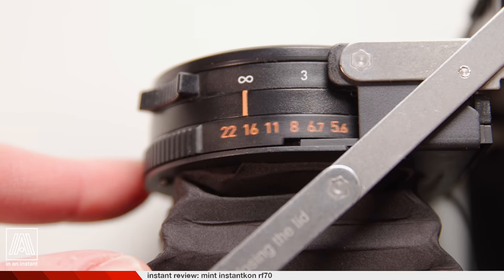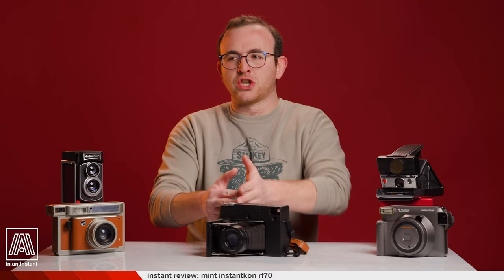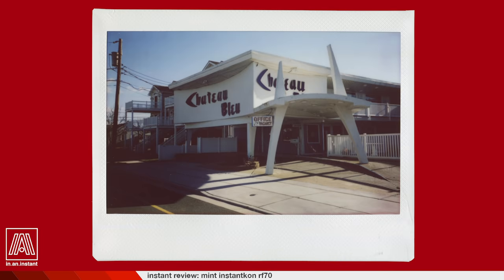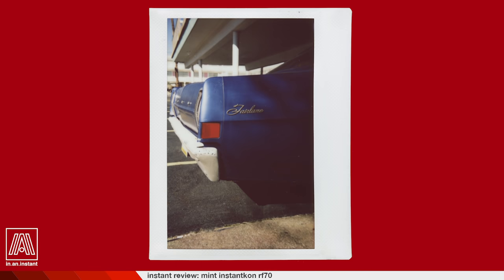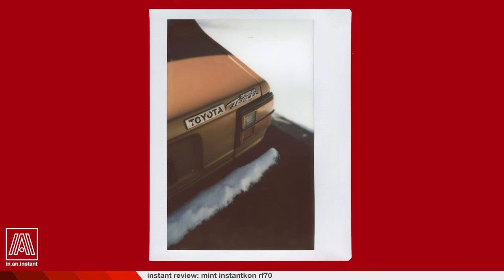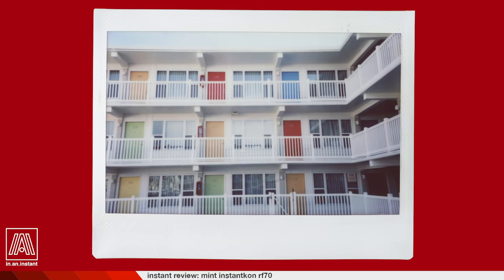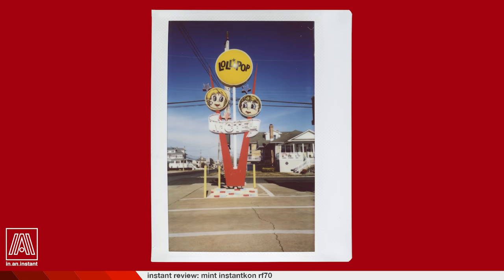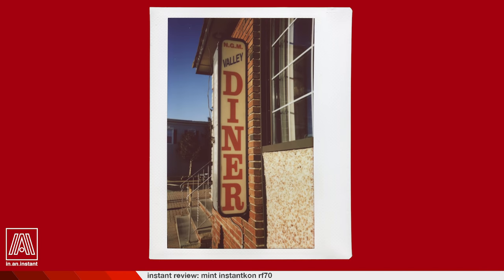The Mintopic Aspherical lens offers f5.6 to f22 apertures. It is a three-element lens with the front element being glass. f5.6 is nuts to have, especially with the 800 ISO film — that's a lot of light. For comparison, the maximum aperture on the SX-70 is f8, so you can really soften your background and get easy subject isolation with the RF-70. You definitely see some big variation in sharpness through the aperture range. There's undoubtedly a softness wide open at f5.6, but it does ease up the very sterile look of Instax in a pleasing way, which helps it feel a bit more like Polaroid and adds character.